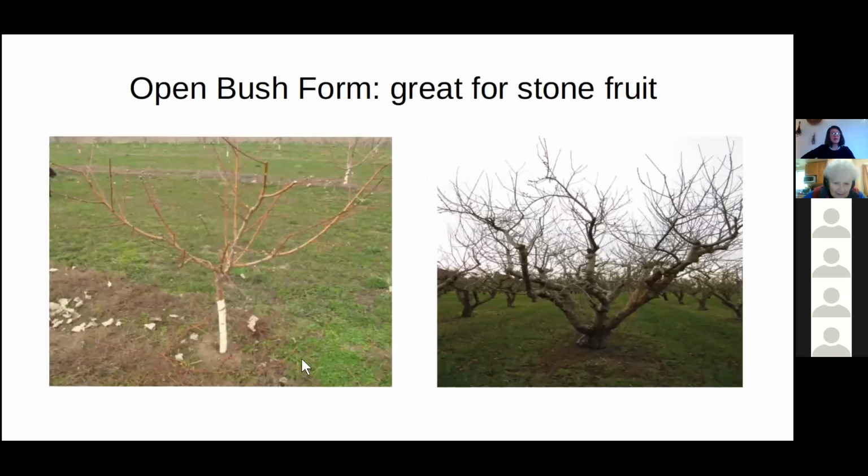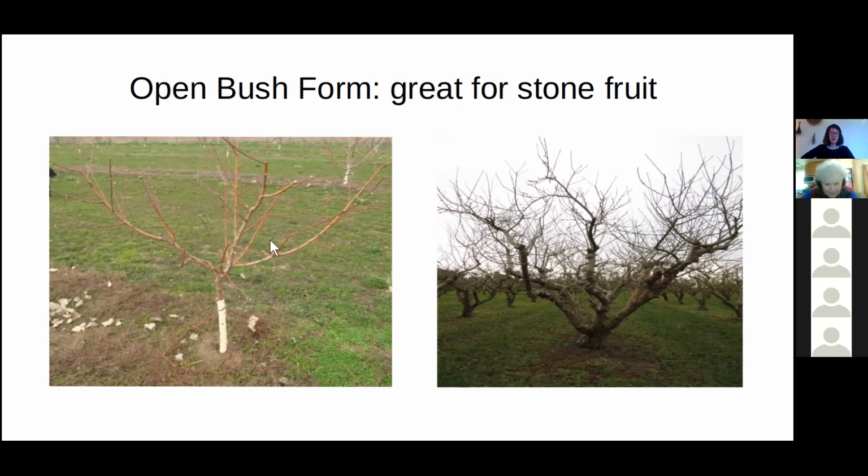Open bush, lightweight fruit branch. Yeah, I mean, open bush can be a little bit tricky in the sense that the stronger branches are typically at wider branch angles. But I think open bush can handle quite a bit of fruit load. It's a common shape in commercial farms too, where they really load up the fruit. It's pretty intense.